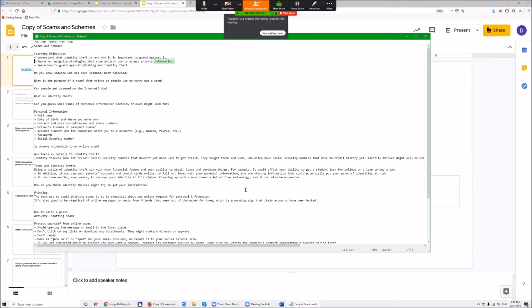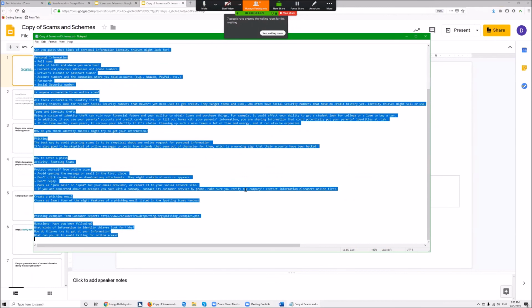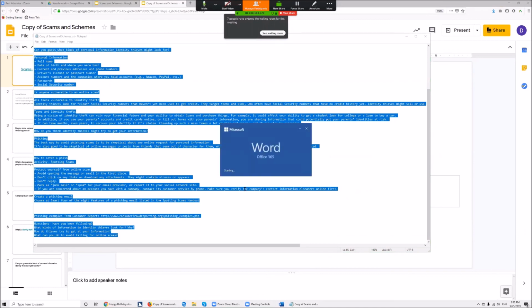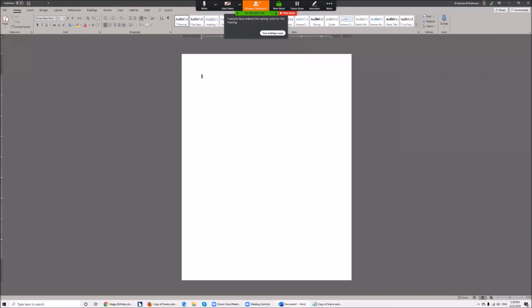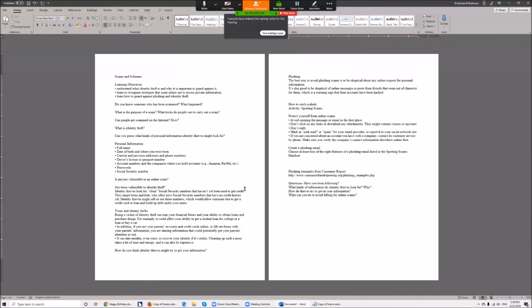Now at this point, what I tell my kids is select this out, copy it, and put it into Word. So I'm going to go ahead and do that step. Control A and Control C. Because typically there's questions in this and the teachers want them to answer it. So I'm going to do Windows 8 and open my Word since I know I pinned that there. Escape to get out. And I'm going to Control V and paste it in. And it told me page 2. Okay? I'm going to Control Home, back to the top.